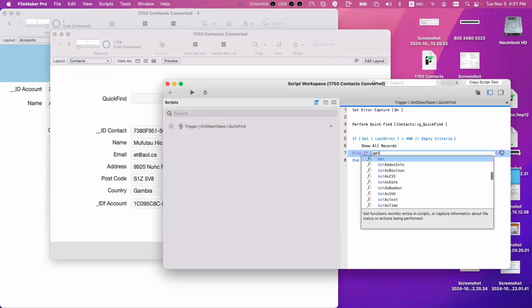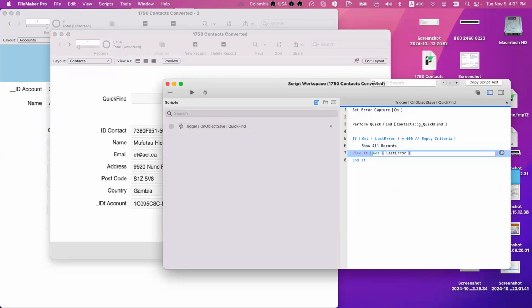Now I have another case. Else if Get(LastError) equals 401, remember, which is nothing found. I like to put comments like this more than the other kind, because you read the code directly here and you know what it is. You put a comment like this at the end, boom, and you have your comment of what it is.